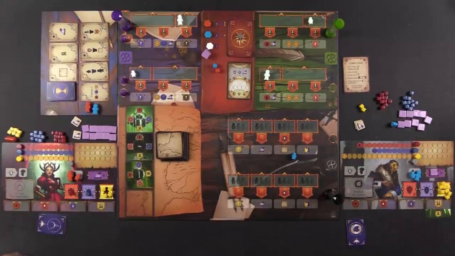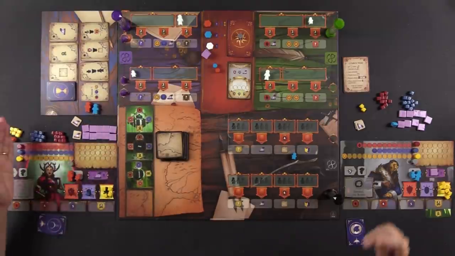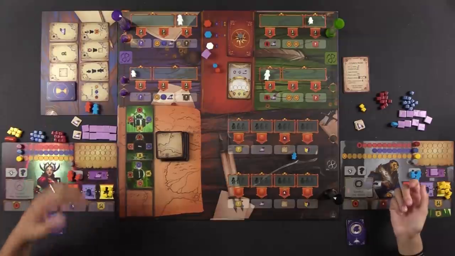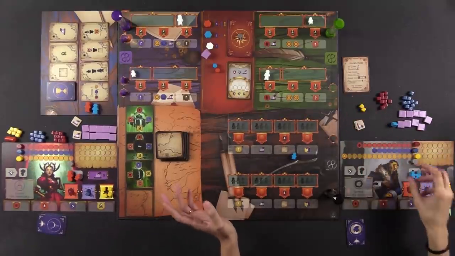And just to take note, anytime you see a perfect circle like this with one of the colors, that just signifies which track you can automatically bump up on. So you'll not only see that on the action boards, but you'll see that on some of the council cards and stuff, which we'll see in a second. So those are all of the actions that require workers.